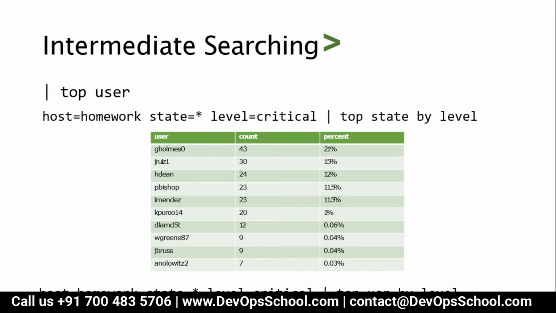And you see here goal mess 0 has 43 count. That means 43 times he's having an entry in the index which has a label equal to critical. Okay, that is a thing. And followed by that, you see the number of users and how many times the critical condition has been reached by goal mass 0, 21%. So two fields you can see, count and percentage, which get added by default when you use top. Okay, let's look at some of the other formats of top also.